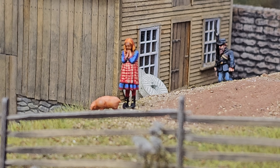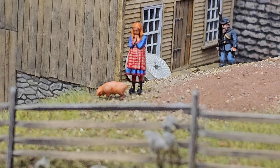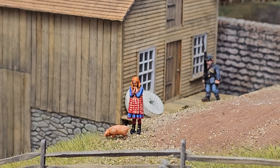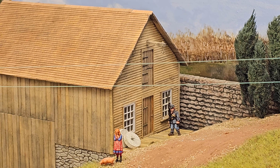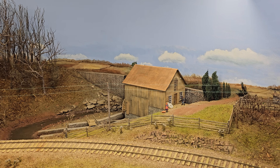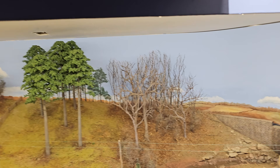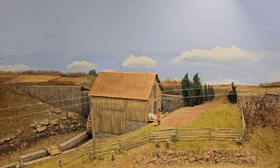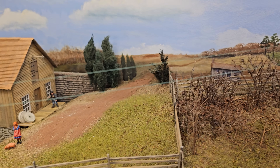One day when the Union were occupying this area, one of the soldiers stole Nettie's pet pig. She cried and cried, and her mom said to go with a servant to the Union camp and see if they could get the pig back. They went down there, the sentries heard her out, took her to the commander, who had the company fall out. She pointed out the thief, and the commander said, 'Do you have the pig? Give it back to her and carry it back to the farm.' Then she writes in her diary, 'I'm sure he was executed when he got back.' That's the story of Nettie Barnes and her pig — documented in a book Fairfax County put out.